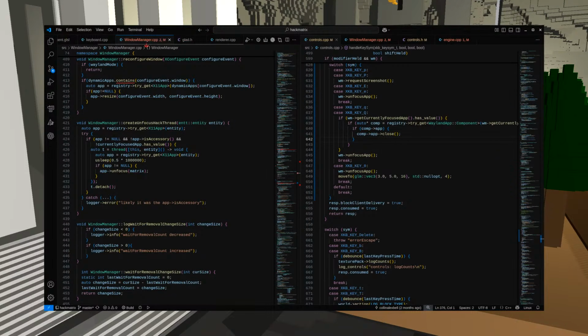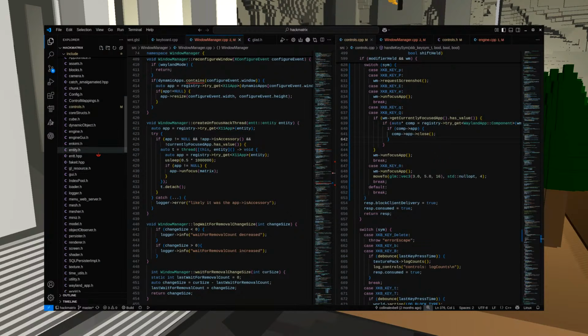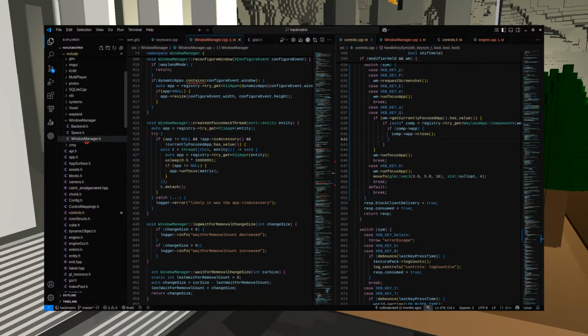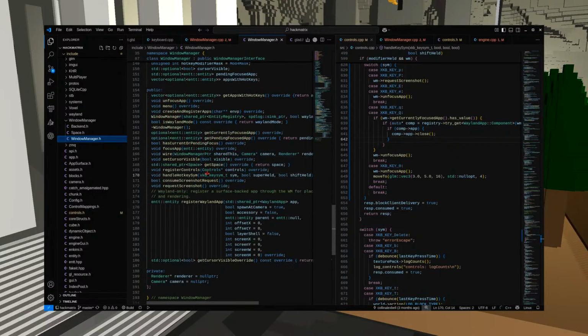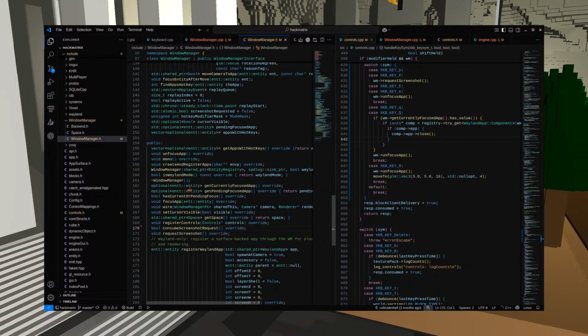What I didn't do is remove it from the header file, so let me go do that. Handle hotkey sim, goodbye, sloppy function. There was another one which was prune something or other.